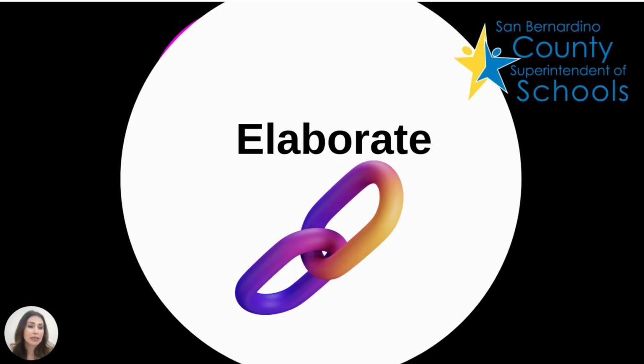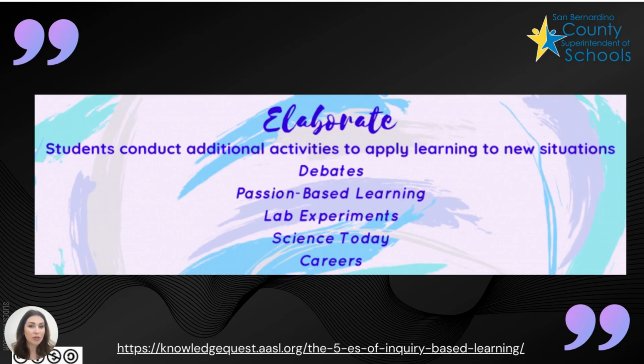The next part is to elaborate, and this is a part that helps students take the new knowledge that they've acquired through the explain phase, and also their time exploring and activating prior knowledge, and apply it to other subject matter and to real-world concepts, just taking that information and seeing how it is applicable. So with elaborate, you can have project-based learning. You can have Genius Hour. Genius Hour is a great way to elaborate as well.